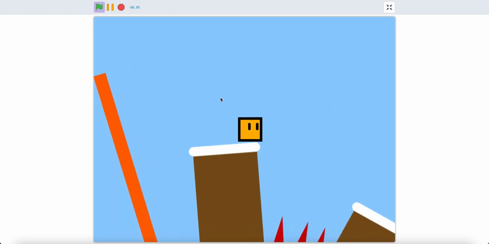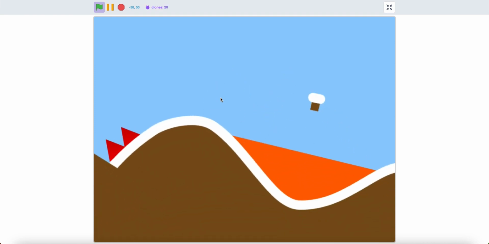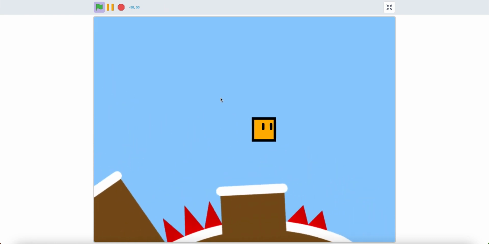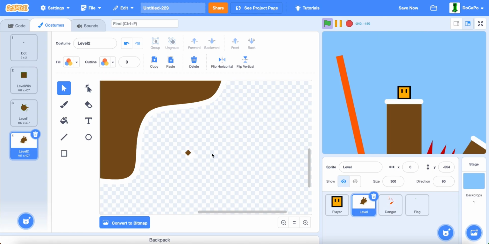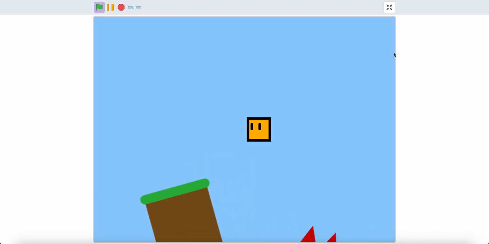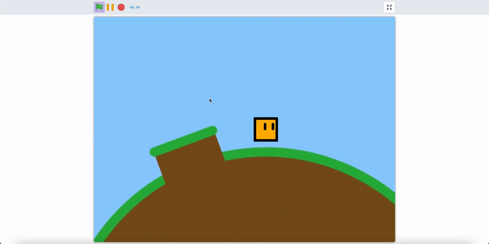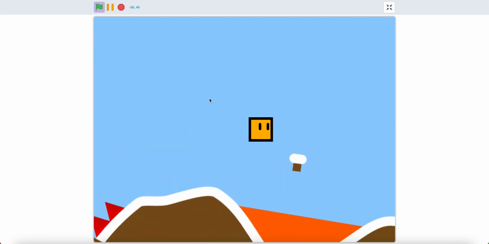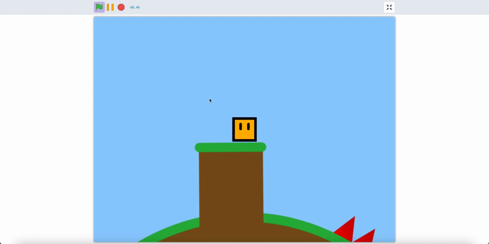Now if you jump, which did not work because of the slope, now if you try, you can jump. Okay, if you can't really jump well, then you can fix the terrain a bit like that. Now if you try the full game, go over that, go into the flag, go over, and then jump again, go over here, and then jump.